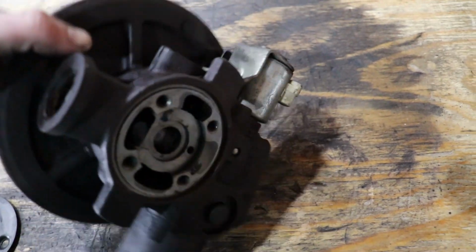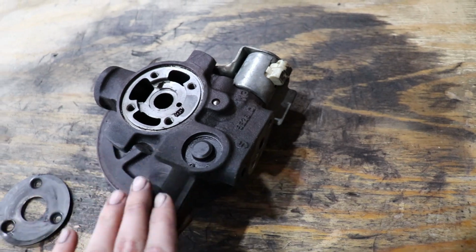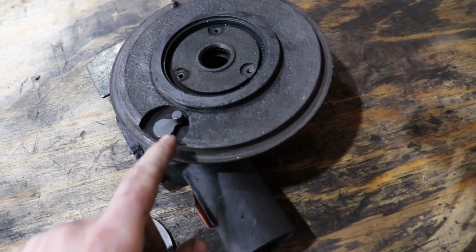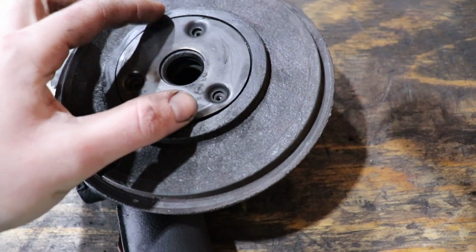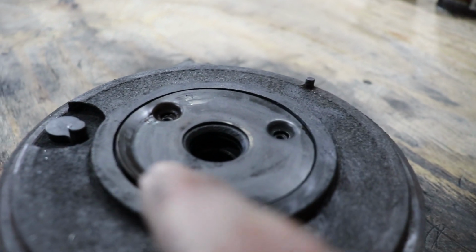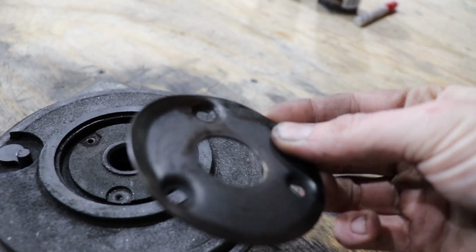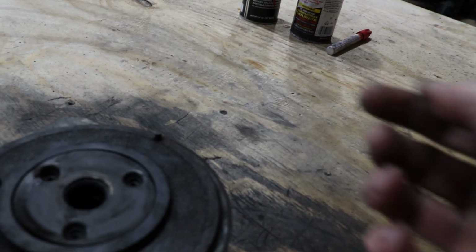So I've had to order a whole new bearing assembly for this. So this whole piece right here will be new, and let me show you why. Whenever we get this whole new piece, this plate is normally sitting right there, okay? And if you take a look at the plate, it's dead flat everywhere except for right here. So if you look at that, it's kind of bent and creased. And what has actually happened, and the people at KC Turbo said this was pretty rare. What can you do? That's just my luck.